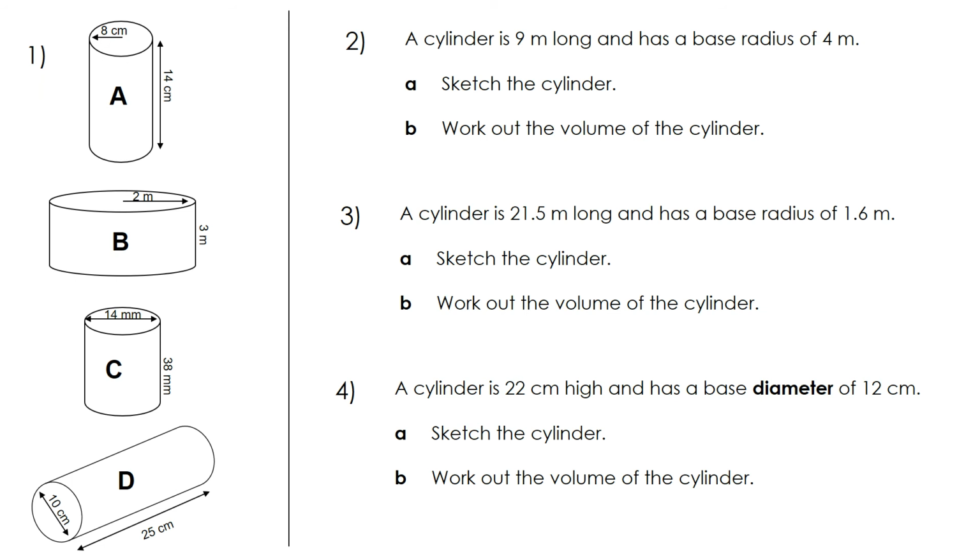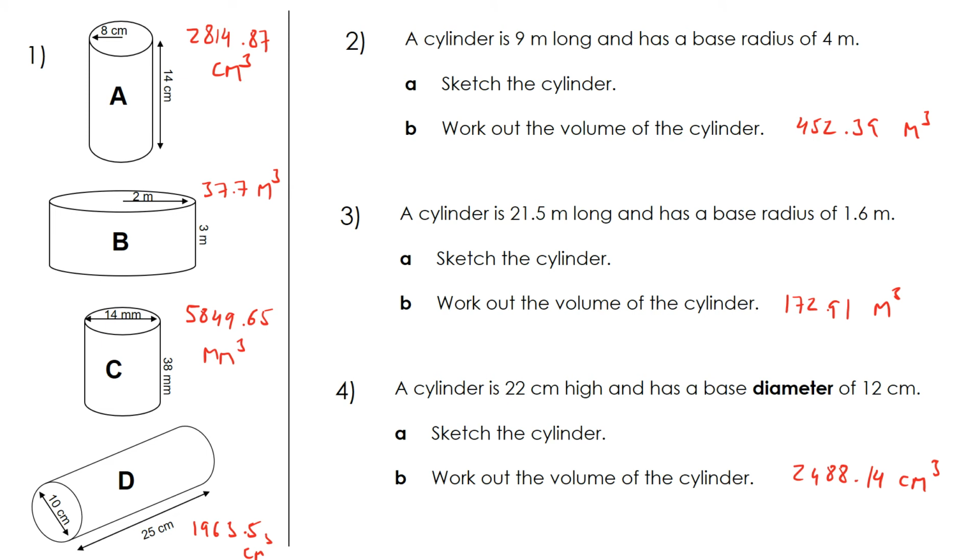Right. So the main task. There's actually a lot to do here. Question 1, there's 4 parts. Find the volume and be careful. And then question 2, 3, and 4, you've got to draw your own cylinders and then answer the questions. So pause the video, have a look at the main task, come back when you're ready. Okay, welcome back. I put the answers to all the questions on here. Obviously, I haven't drawn the cylinders for questions 2, 3, and 4 because it'll take up a bit too much space. You draw the cylinders and then work out the volumes. So make sure you pause the video, mark those, and then come back to me for the checking question, all right?